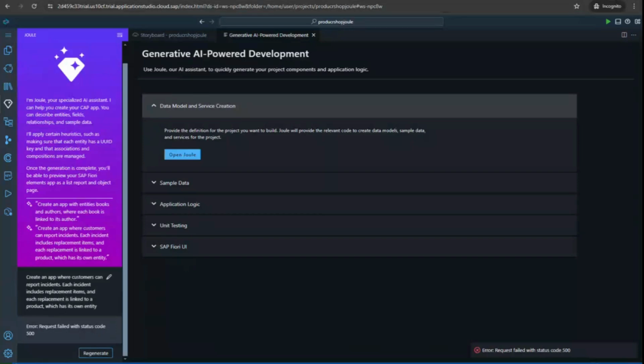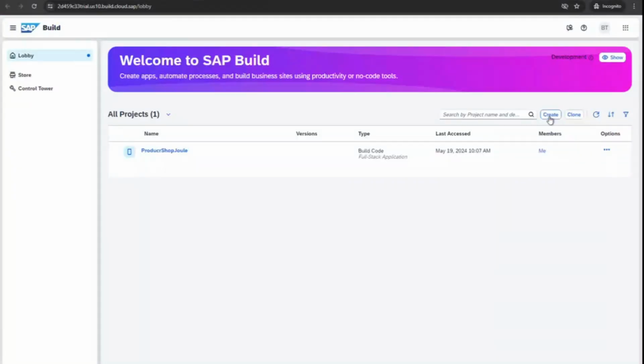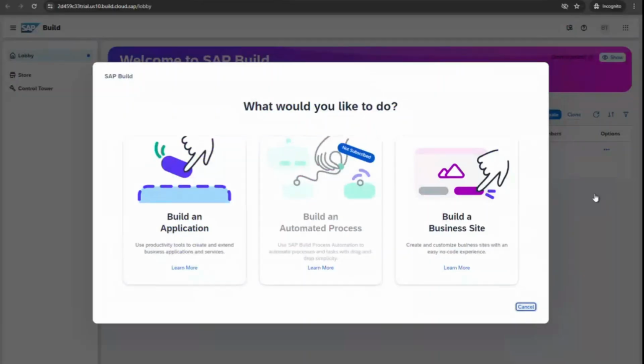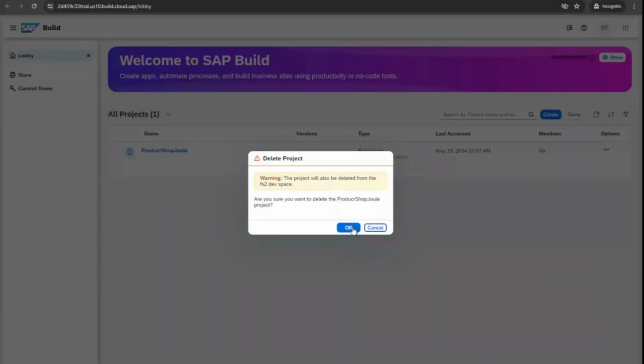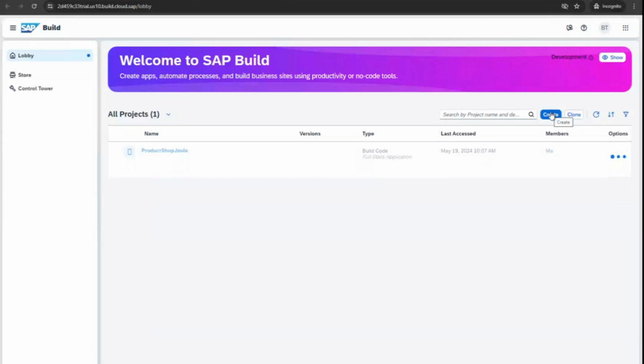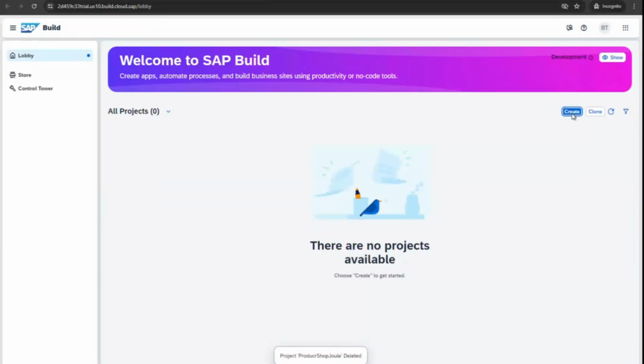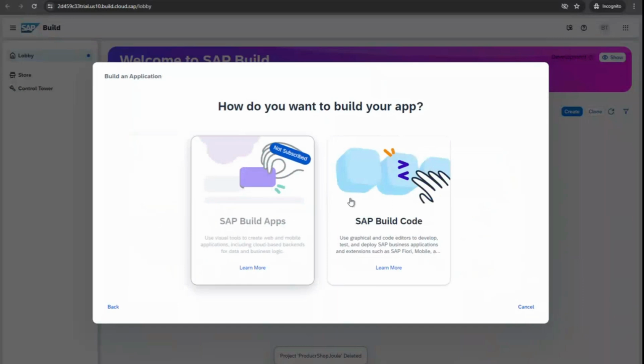So I think we should quit. I will just check one more thing. I will delete this one and create a full stack Fiori application. Let's see if there also is an issue or not.